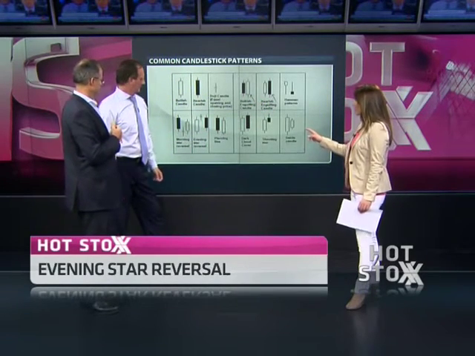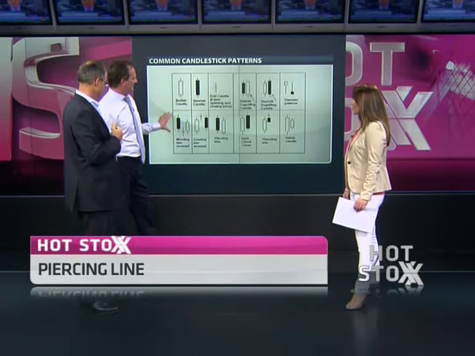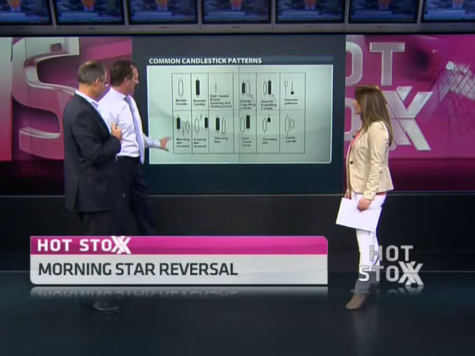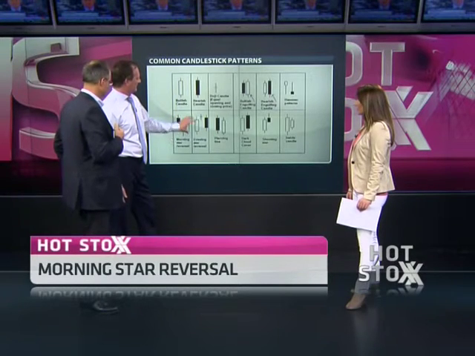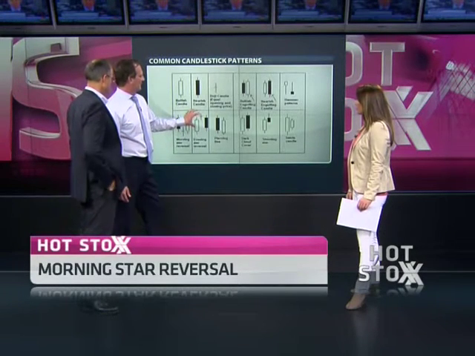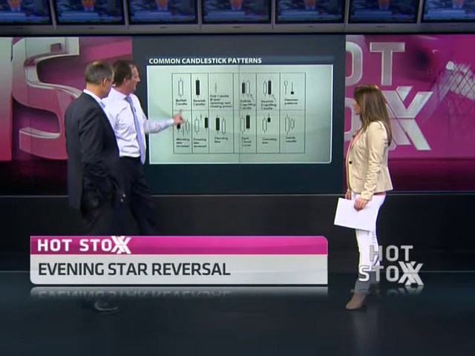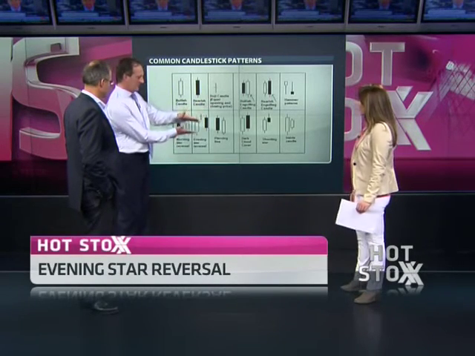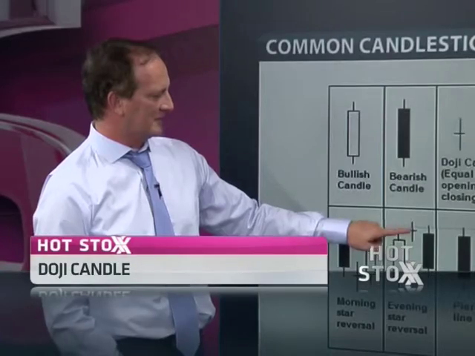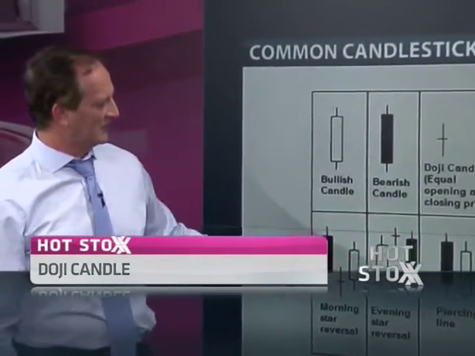Tell us about the morning star reversal and the evening star reversal there. Well, basically, this is a translation of the original Japanese name. When these formations come along, it's indicative of some kind of change about to take place in the original direction. You've got to know the trend going in and the trend going out. And the star comes from the doji, when the market at this stage has reached equilibrium and held price for whatever time period this is. So the buyers have matched the sellers, and then there's been a successive action. And because the formation looks a certain way, a Japanese name has been attributed to it.